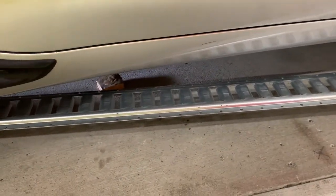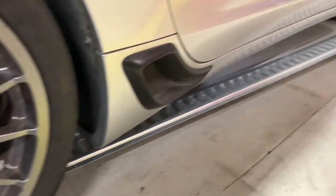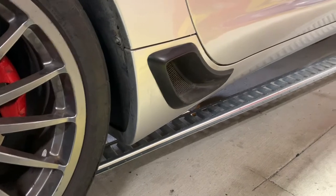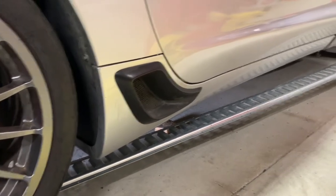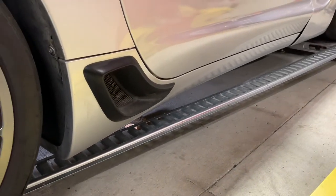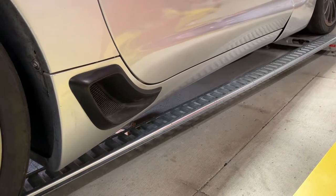Out of the box, I'm sitting at 4 inches in the front and 4.25 inches in the rear, which actually isn't all that bad. But I'm going for something closer to flat. Some people like rake — you can raise the back end to change the dynamics and how it rotates coming into corners — but I find I like the car very close to flat. With the back end up in the air, I have a hard time with trail braking coming into turns and I end up running slower overall. So I'm going to raise up the front a fair amount to try to get to that 4.5-inch starting point.